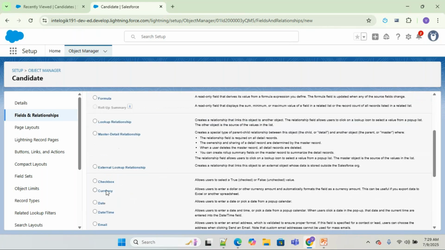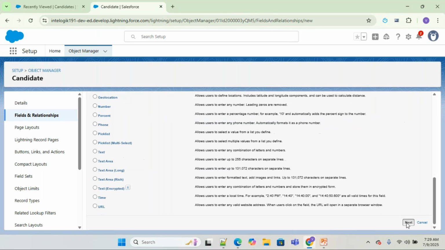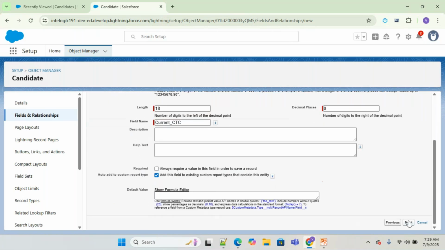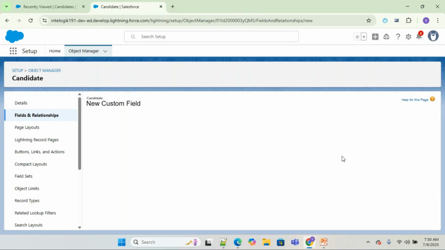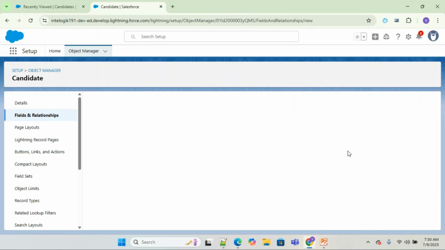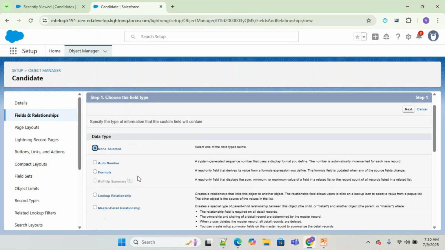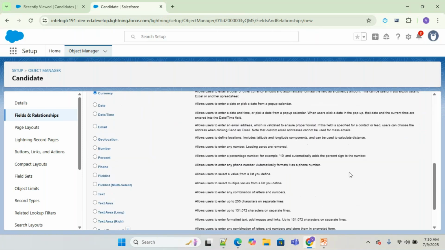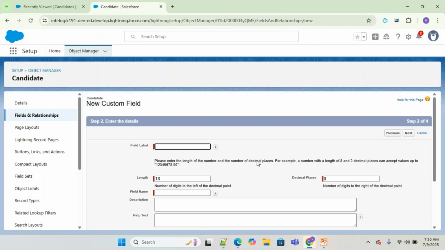And now let's go with the currency fields based on the CTC the candidate is taking and expecting. So the current CTC is used to know what is the present one, and expected CTC is something that the candidate is expecting from us.